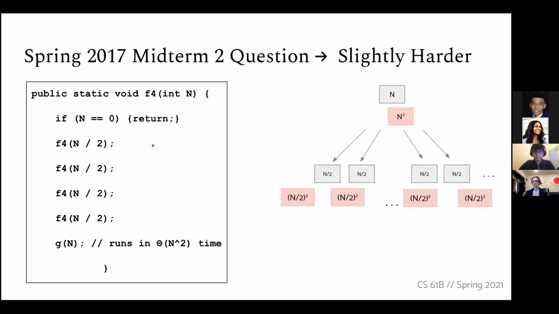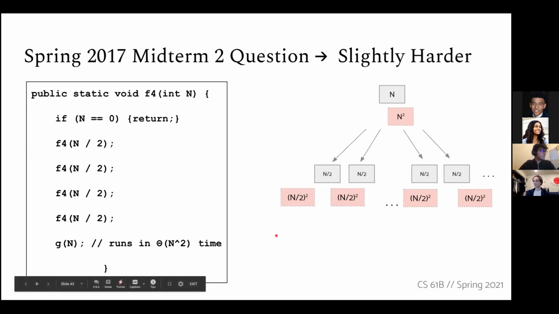Kind of. Just as an example, if we pass in a number 2 for the first f of 4, would it go down the line and go n over 2, which is 1, and then go down, and then it would pass in the next one? Yeah, so it would create 4.